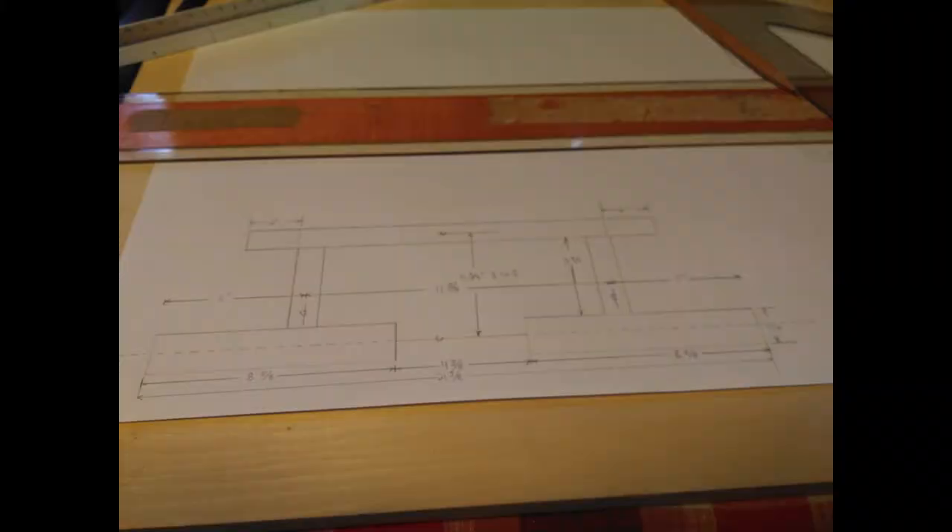He had a really nice shop with all the equipment in there. I made a detailed blueprint that showed everything — all the sizes of pipe, where it had to be, lengths — everything. I did a really nice blueprint with a side view that even showed the angle of the center tube. I told him I have welders at home, I just don't have the right types to do this kind of work without warping it, so I just need professional welds.